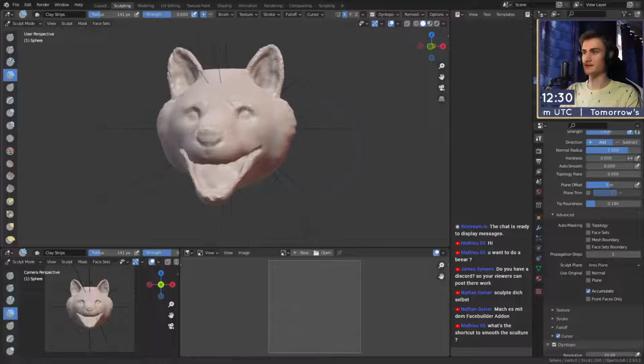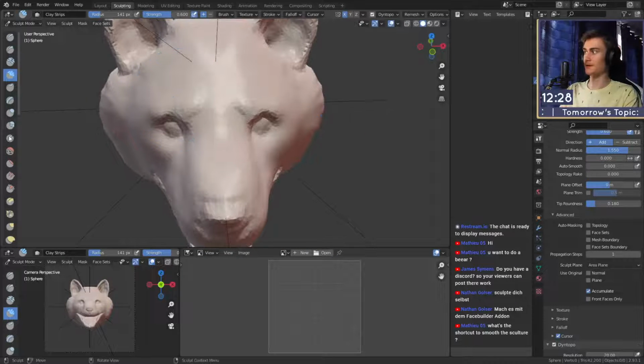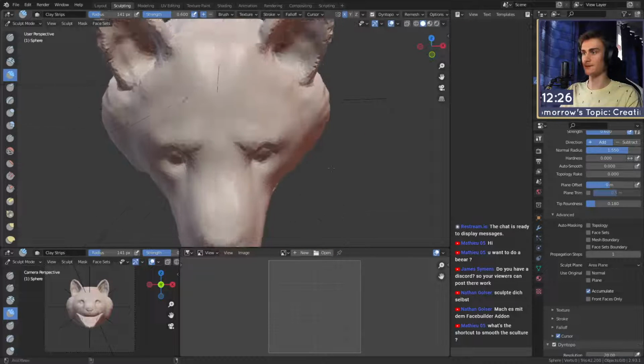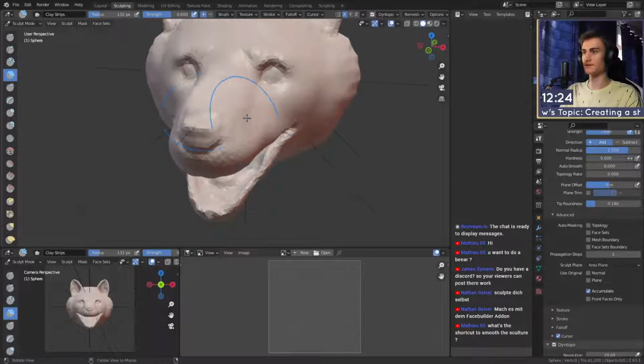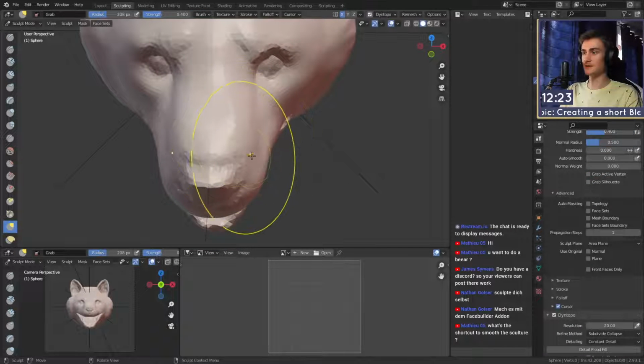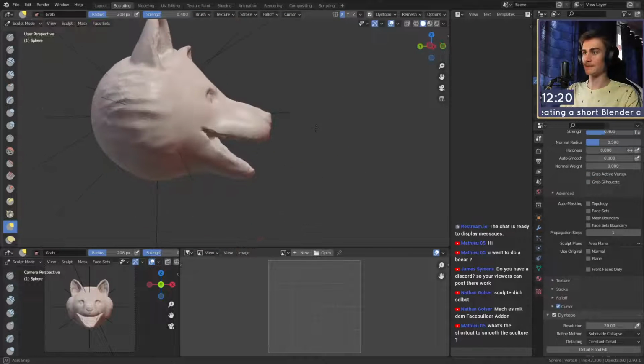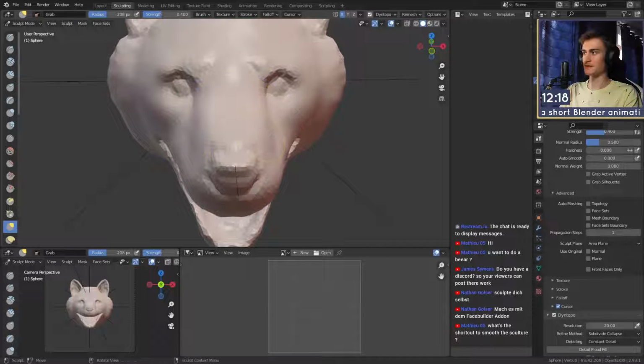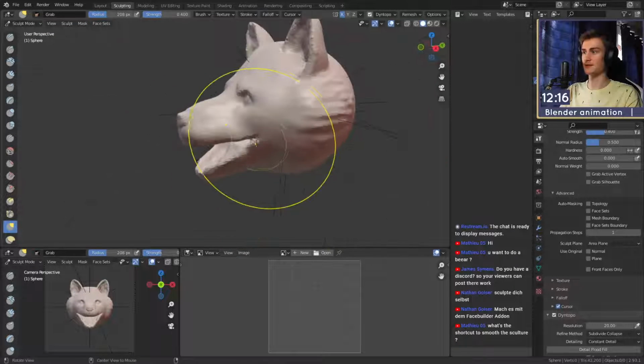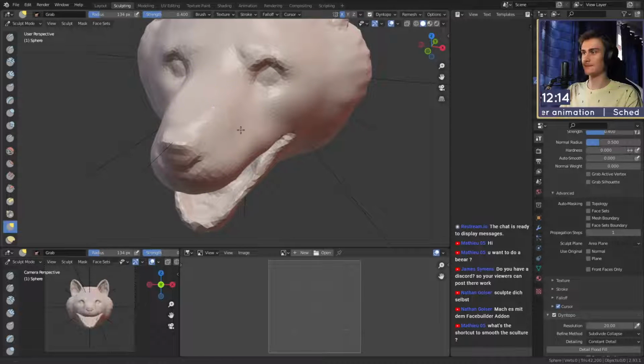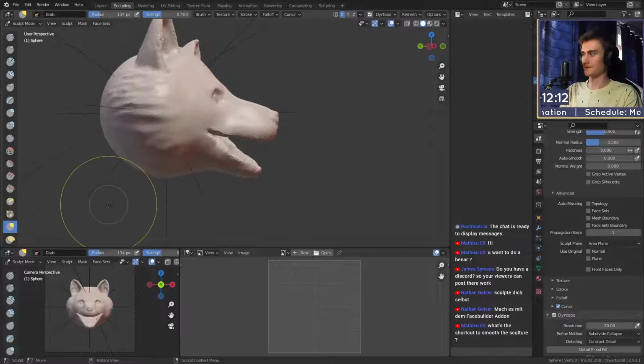They just made it easier by creating a shortcut for every brush that makes you use the smooth brush. It makes it way faster than always having to select the smooth brush.